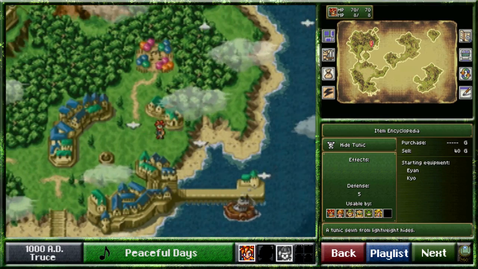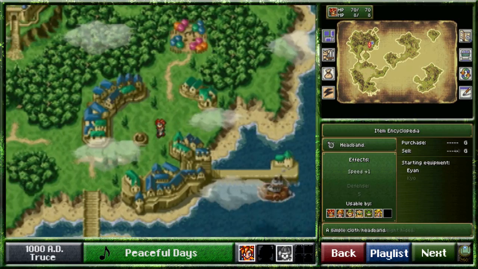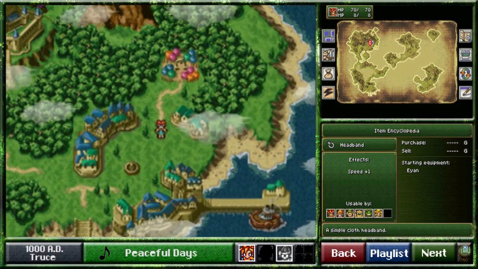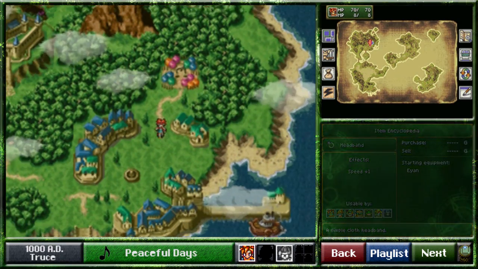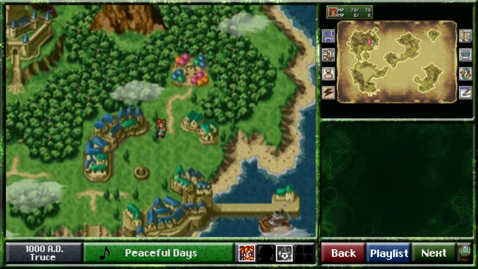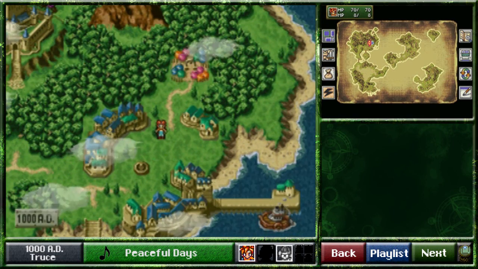Anyways, welcome to Truce. This little town square here is the village of Truce. The castle to the west is home to Gardea Castle. Now, if you want to bolt through the story and get a move on and jump right into the action, you're going to want to head north up to Lena Square. This is where the Millennial Fair is taking place. But I'm going to be going over the basics, the beginner stuff.